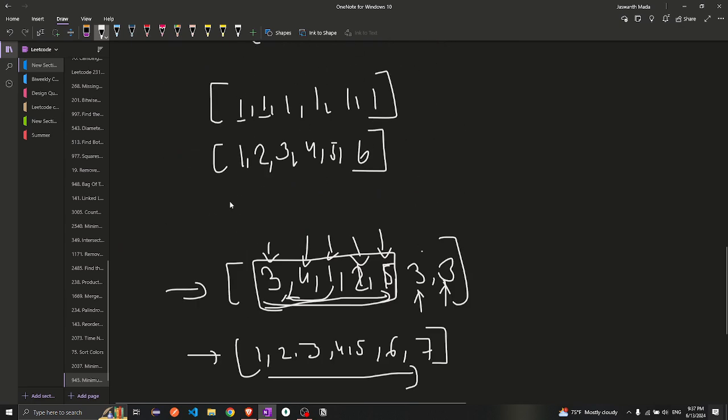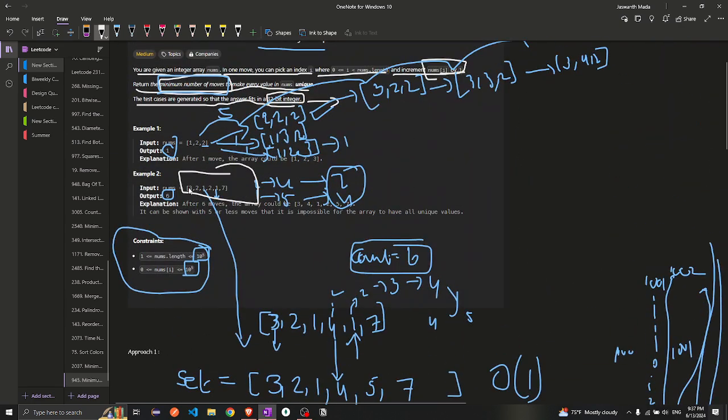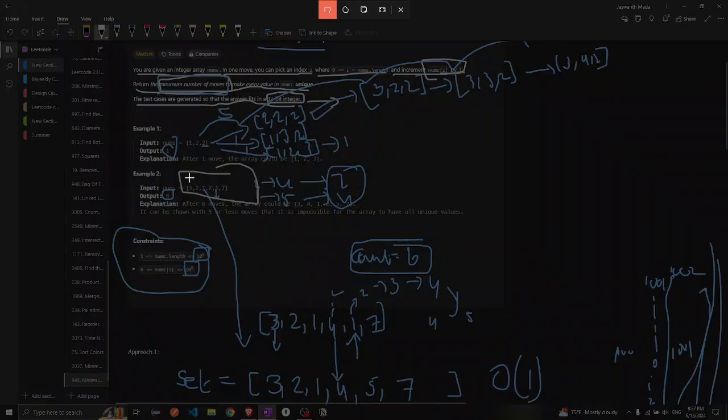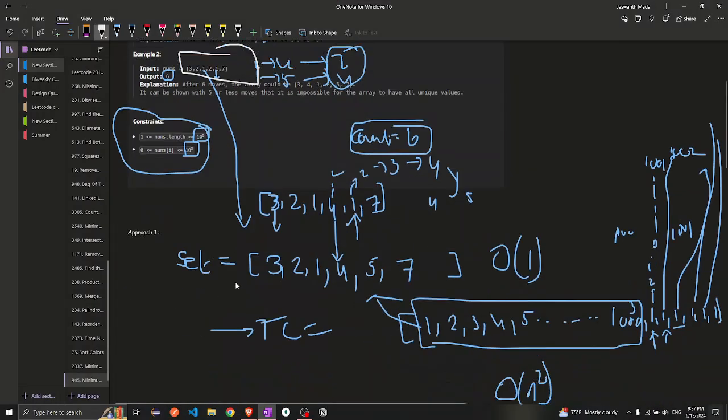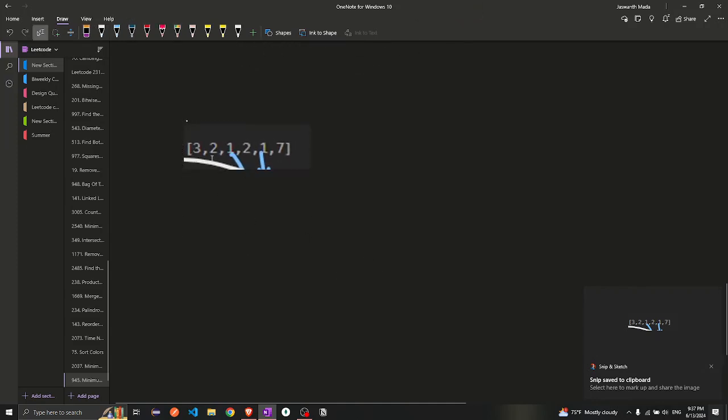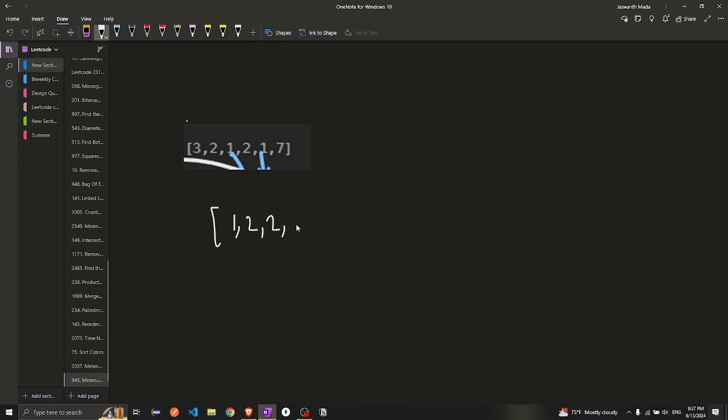Suppose we have this array, right? Now I'll just sort this array in order to make our answer simpler: 1 1 2 2 3 and 7.